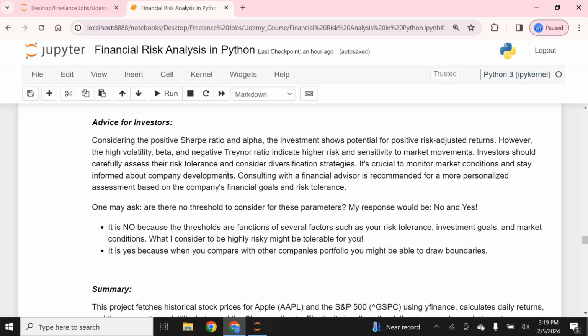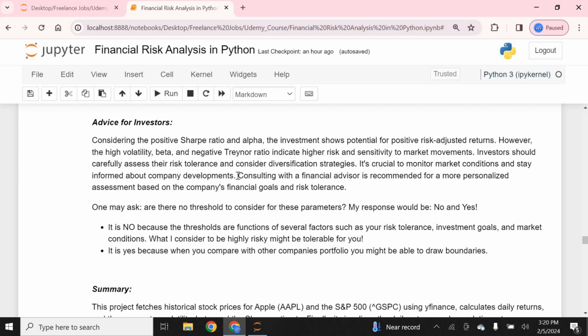So it's very important for you to study more in a deeper sense to know what Apple is actually planning for the next 1 year, for the next 6 months, for the next 2 months, for the next 2 years. What are the things that they have in their plan? Are those things with potential of increasing the profit?